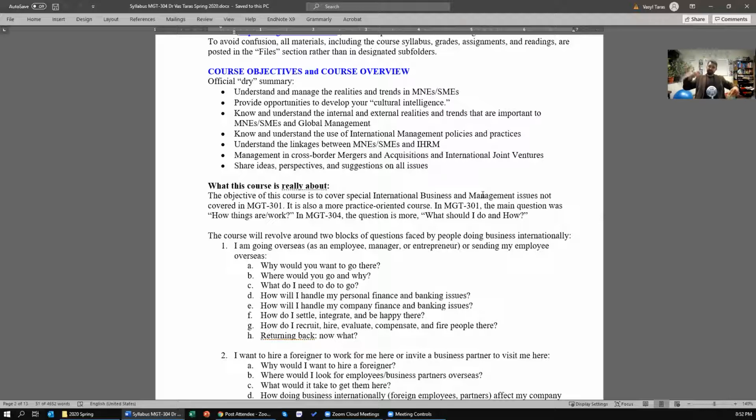Now, the third of the course, the last part of the course, will focus also on a few interesting issues related to international business that, again, are a little too advanced for the regular intro course, but I felt are important enough and interesting enough to be covered in this course.